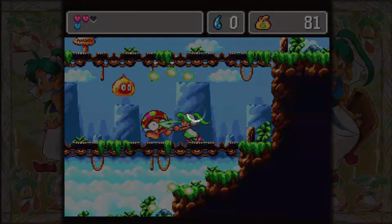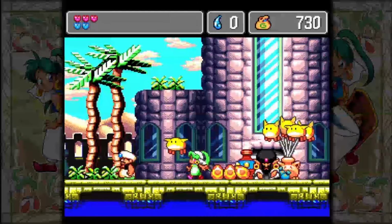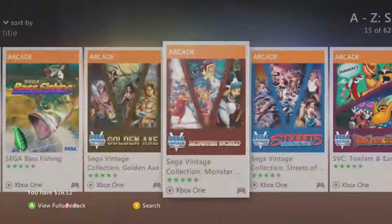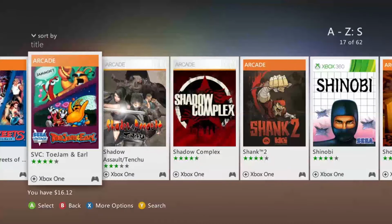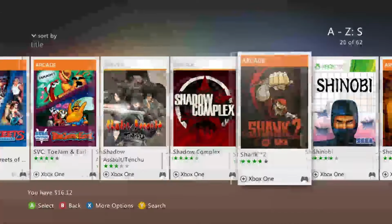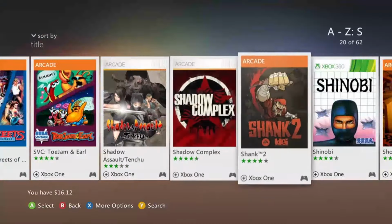But the D-pad is kind of more dysfunctional in games as additional buttons, like press up to use this weapon or press this button to taunt and such. It feels like it was designed with the idea that you were never actually supposed to play a whole game using the D-pad, which is definitely an oversight if you were going to have an online arcade service like this. But yeah, lots of classic Sega games there.